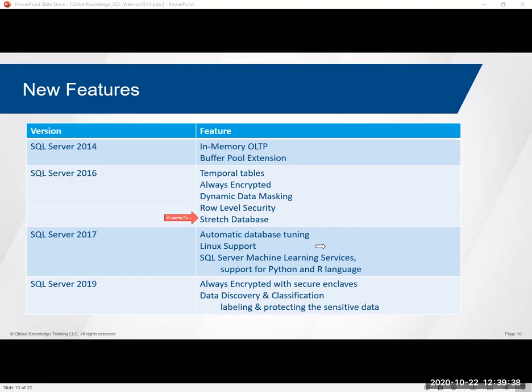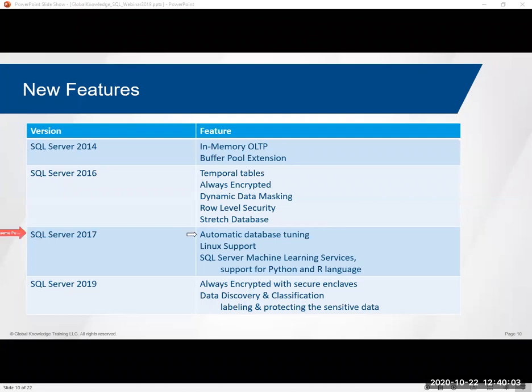And you have to remember the Azure tables don't have indexing and stuff like that. So access to that data is going to be delayed, but I could, for example, have the current 13 months in my on-prem server, and anything archival further back than 13 months, I could keep in the same table, but physically have it up in an Azure SQL Server instance. You just want to watch your costs on that because that can be very expensive.